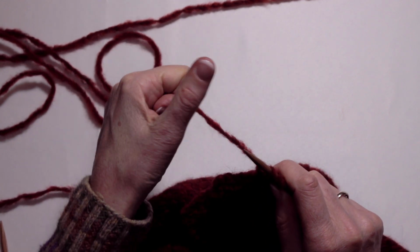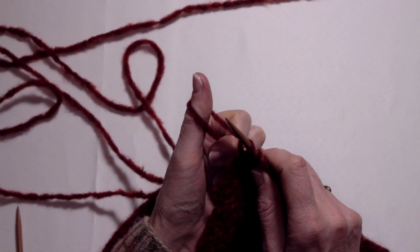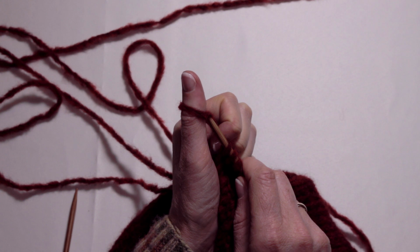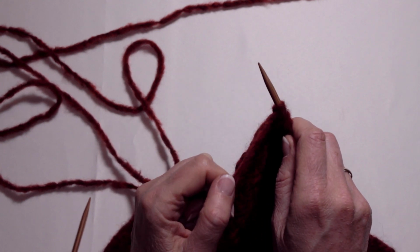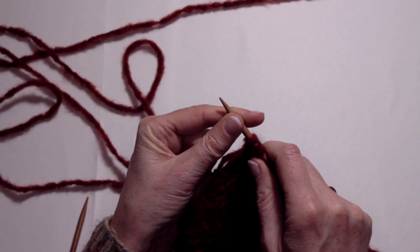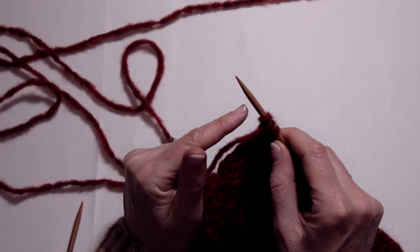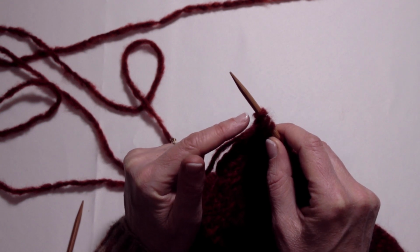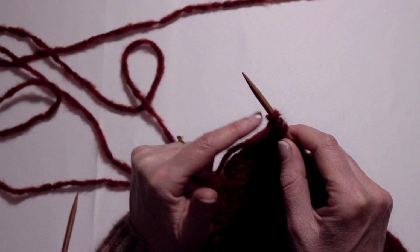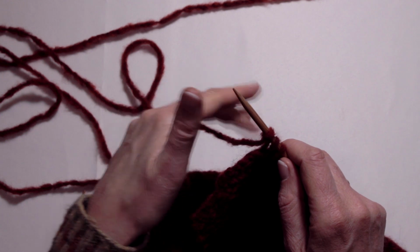Now I'm going to put my thumb over the top and around like this, and then I'm just going to put my right hand needle through here and slip it on. So this is a very basic cast on. It's not going to have a really strong edge, so that's why we don't use it when we're casting on a proper garment. But this edge is going to be sewn to the back neck of the back section, so this is fine. So I'll show you again.